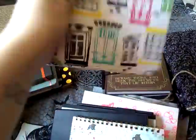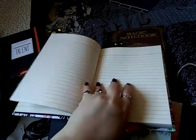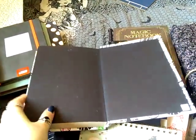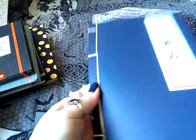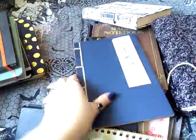This one I think I bought at TJ Maxx and it came from somewhere like India — it says 'Made in India' right there. It has 400 pages and really nice paper, but again it's so thick. There are also a few smaller ones here that were gifts, but the binding prevents them from laying flat at all — they can only open so far. So I'll move those aside.